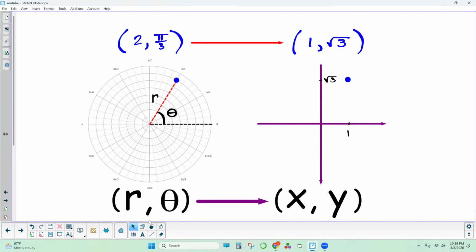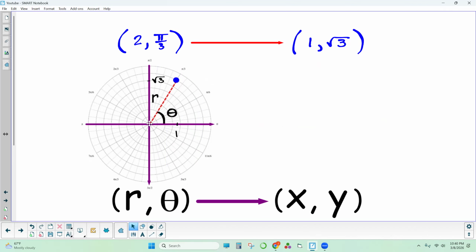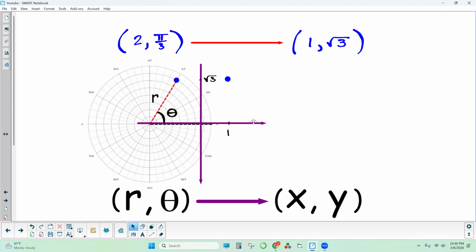Polar and rectangular coordinates are just two different ways of describing the same location on a plane. Here we have a polar graph on the left, and a rectangular graph on the right. If the coordinate systems share the same origin and scale, like the point 2, pi over 3 in polar coordinates and 1, root 3 in rectangular coordinates, they represent the exact same point. We can see this if we overlay them on top of each other. As you can see, we are graphing the same point here.